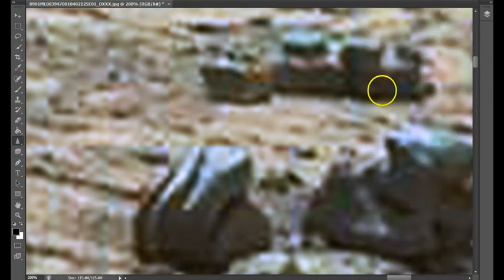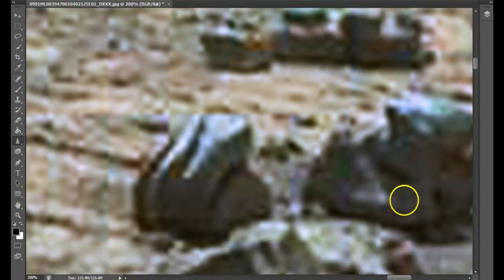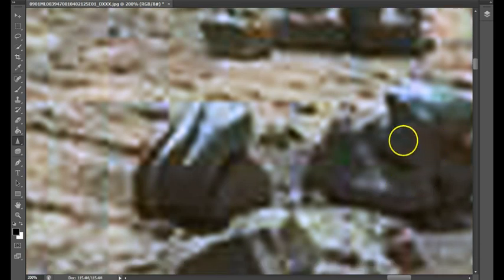This looks like a little train. Yeah, like you'd have the engine. I know that's not what it is, but see how they came in here and blurred this? Let's see if we can sharpen that up a little. See the line? See the blur? This, it's got two ridges coming up here.